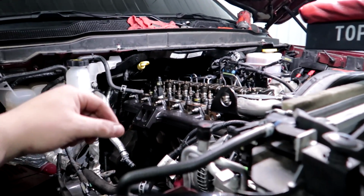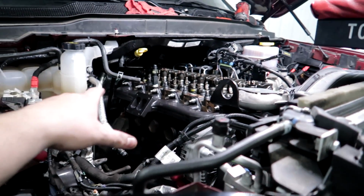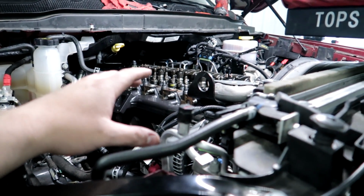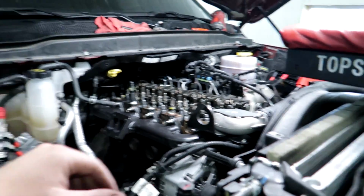I noticed whenever I started putting them back together, started putting the rockers back on, and this is the first time I've ever put head studs in a 5th gen, so this is the first time I've ever had the rockers off. You guys, if you ever do this to your truck, you need to keep this in mind. There's a procedure that you need to follow when you put these rocker pedestals back on, because they fill with oil when you take them out, and you'll go to start tightening them and you'll immediately notice it if you've done anything on one of these before.